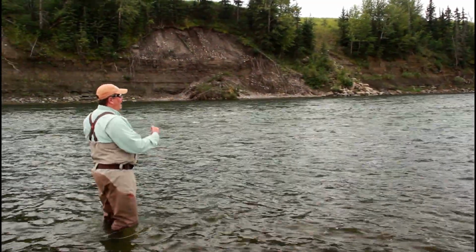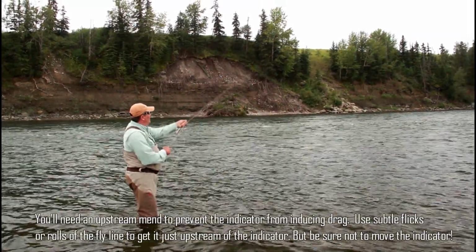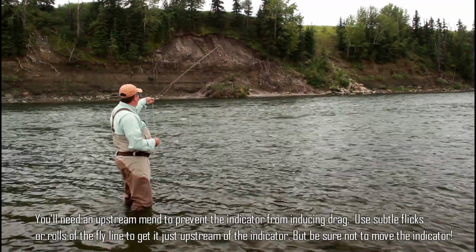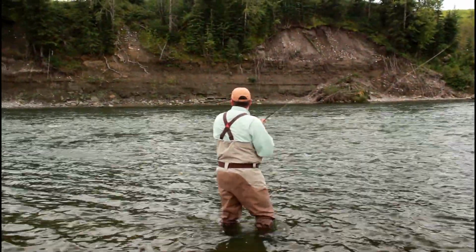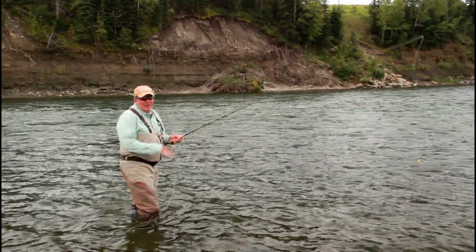So I'm just trying to get that indicator to drift as natural as I can. If it's dragging at all, I'm going to mend the line, but if I get a good drift, I'm just going to keep it going as long as I can down into the deeper water and hit anything that moves that indicator. It's only going to stop for 2 things. It's either the bottom or a fish.